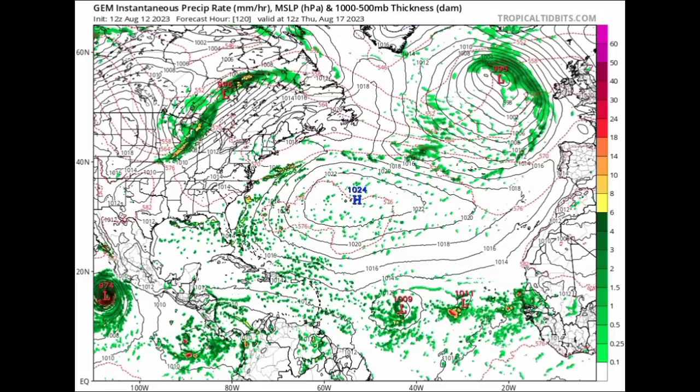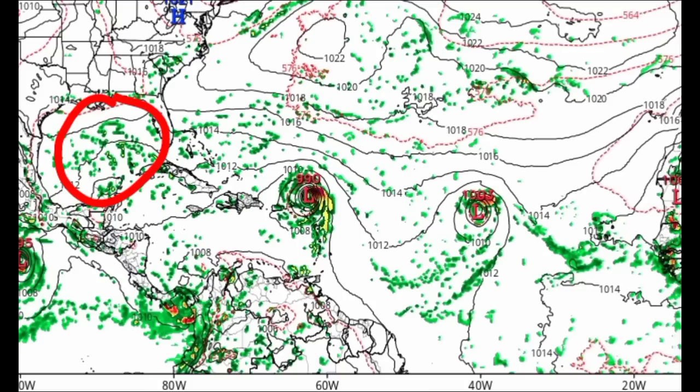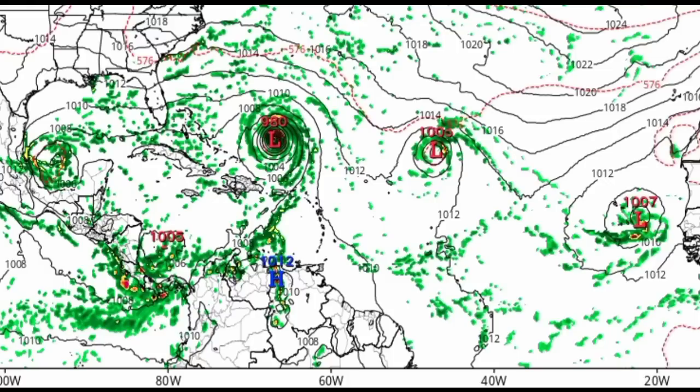As we head to Thursday the 17th, going to the Canadian model now, we can see that first tropical wave — the one about to emerge — continuing, with not much happening with it, and two more following behind trying to get themselves together. As we head to Monday the 21st, that first one is moving over to the Gulf. So we have consistency among these three models that something could enter the Gulf of Mexico and maybe try to develop in there. The wind shear might kick up and limit any intensification, but the model is also showing a healthy storm in the vicinity of the Leeward Islands, with another one some distance behind it.